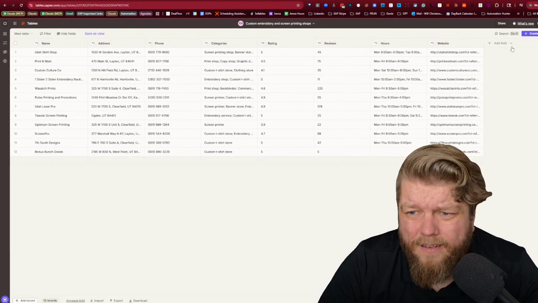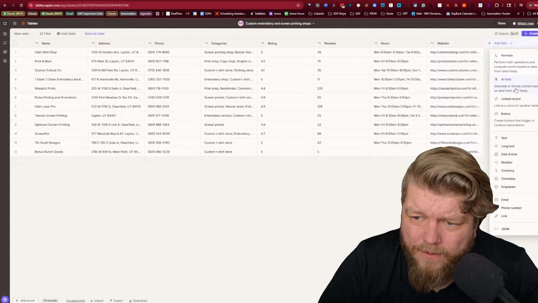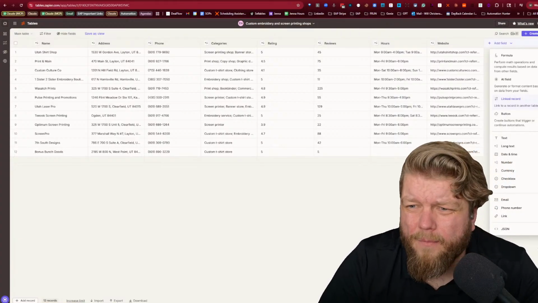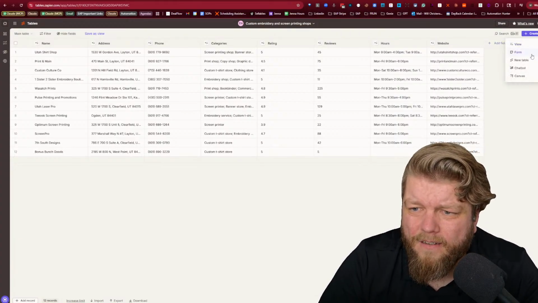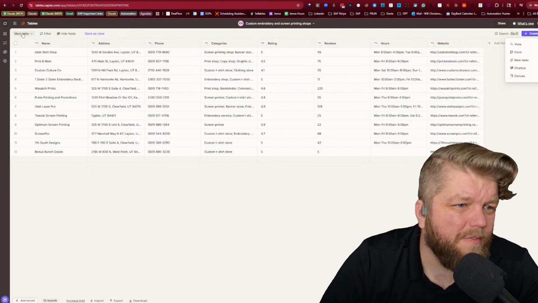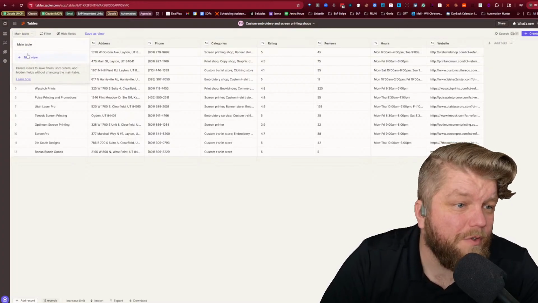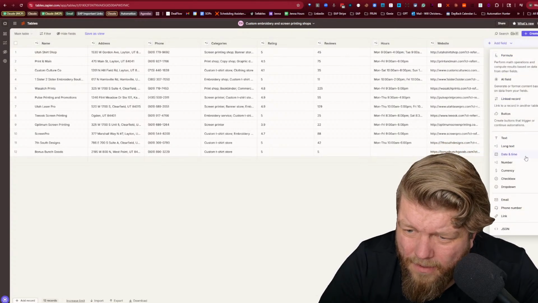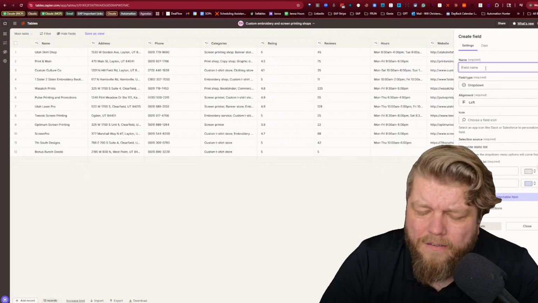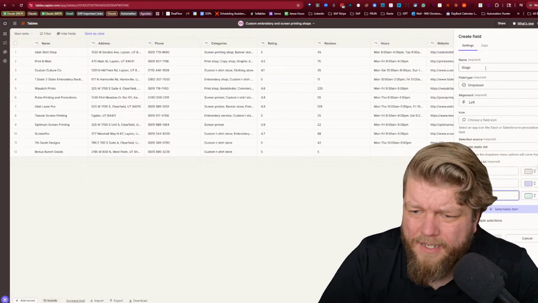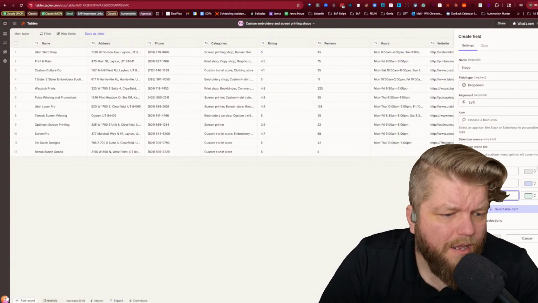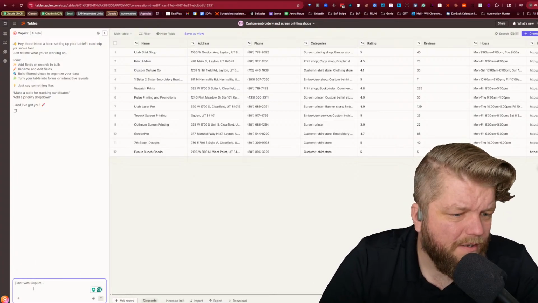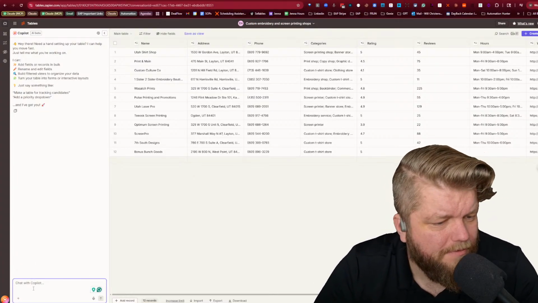All right, so I got this here. I'm going to add a field. Let's do a linked record. I'm going to just pretend a new table. I wonder if it's like, main table, new view. Interesting. All right, well, we'll just go, got a drop down here. We'll call it stage. And Copilot supposedly can do this kind of stuff. I wonder, do you have access to our past conversations?